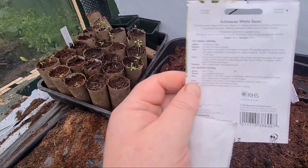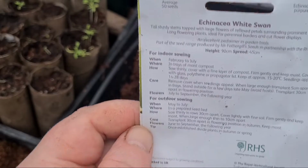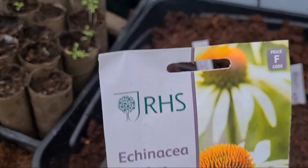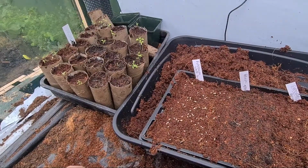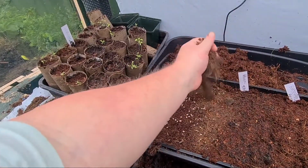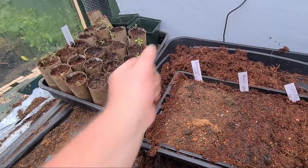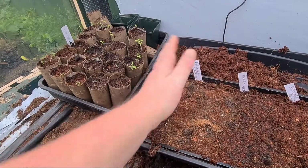So yeah, like it says on here, cover with a fine layer of compost. Just let me slowly go over that in case you want to read it and get the information. So now that's done, I shall get a little bit of dried compost and just sprinkle it over the top, like so. I've grown Echinacea before from seed. I really do enjoy growing them from seed because you never know exactly what you're going to get, what colour.